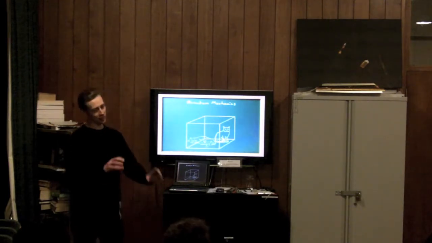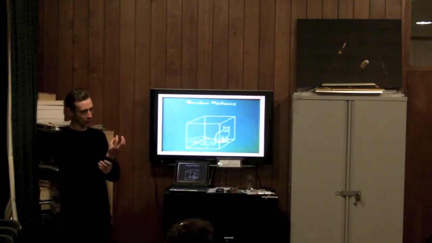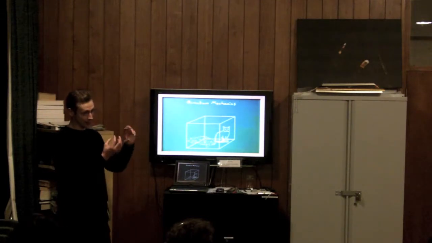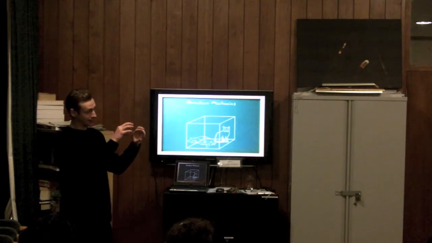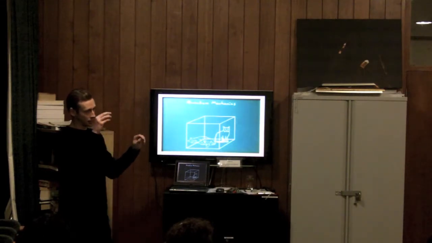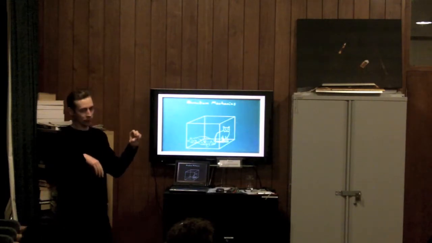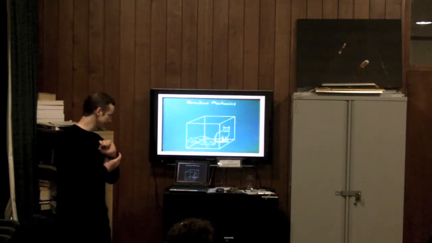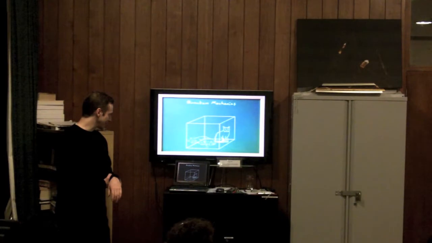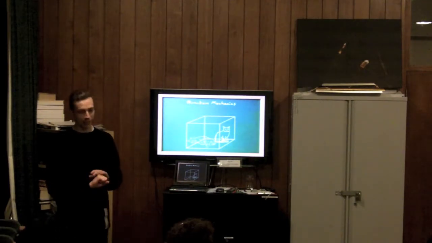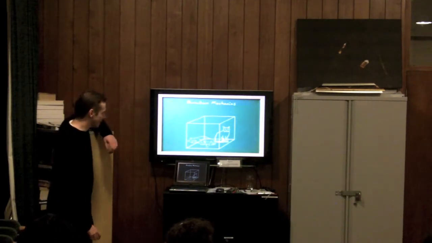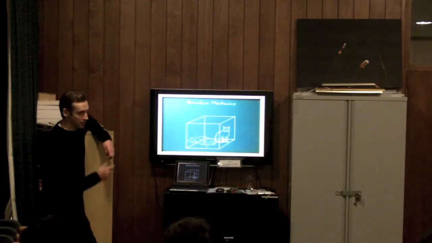The way he describes it, he has a vial of cyanide in the box, and then he has a radioactive particle, and he has a Geiger counter, and the Geiger counter is attached to a hammer that, if the Geiger counter triggers, the hammer drops, smashes the vial of cyanide, and the cat gets killed. Back in the 1930s, there weren't any ethics committees you had to get this passed by, so it was easier. The point is that this atomic radioactive decay is a quantum process.